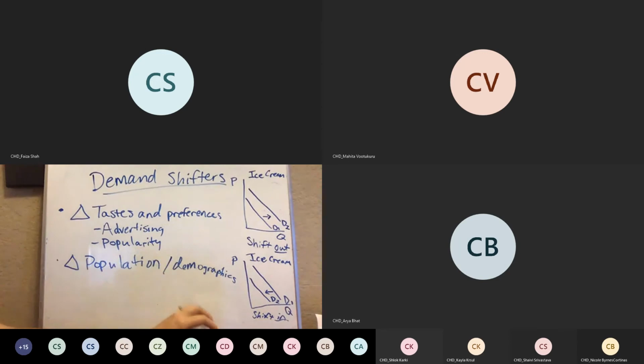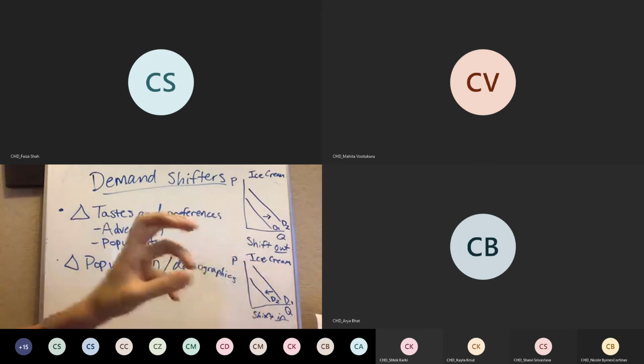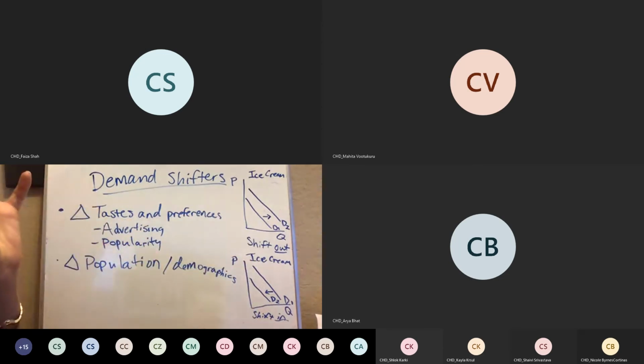So demographics just means a change in the composition of the population, right? As you probably know, the baby boom generation that was born after World War II in the United States is an unusually large generation. So as they went through their life, they comprised a larger than normal share of the population for that age group. When they were teenagers, there was increased demand for teenager goods, and when they were young adults, there was increased demand for young adult goods. Now that they're retirement age and senior citizens, there's an increased demand for things that senior citizens buy, like nursing home services and medical services.